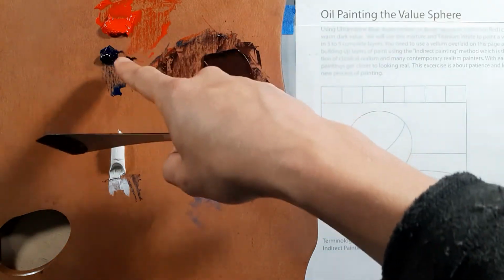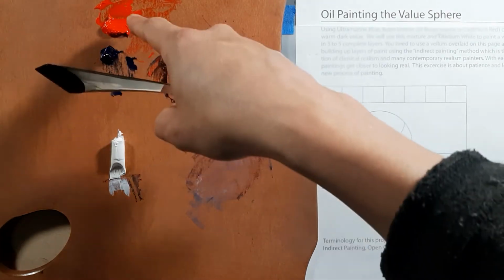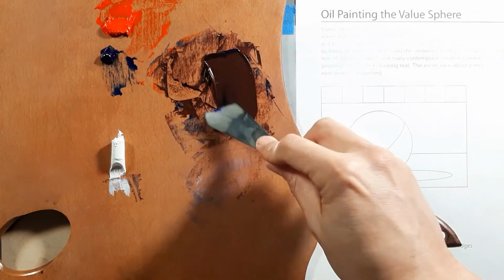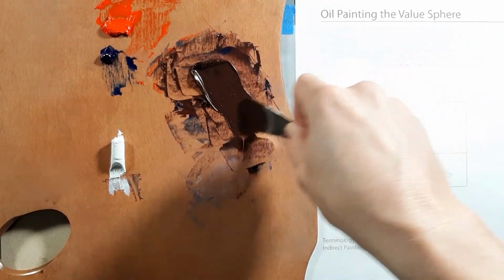You'll see that the ratios are not always the same. Some paints are a lot stronger, so they require less paint. I think I had about the same amount of paint pile-wise here. And I've used a lot of blue to the red. So they're not going to be equal 50-50. I don't know if you've noticed that with acrylics. But certain values, certain pigments are just much more powerful.